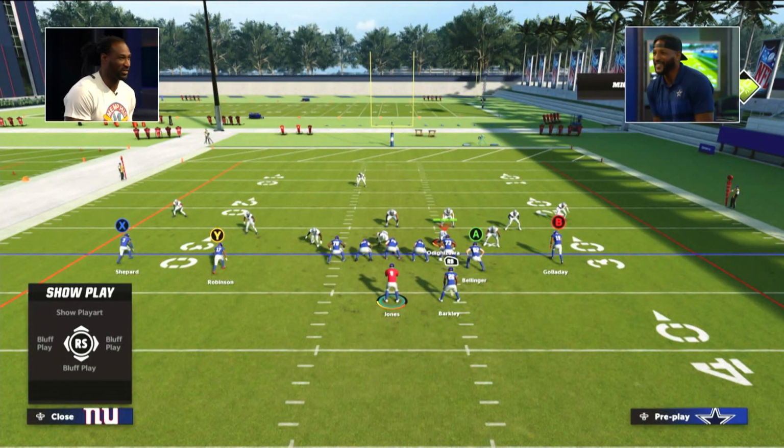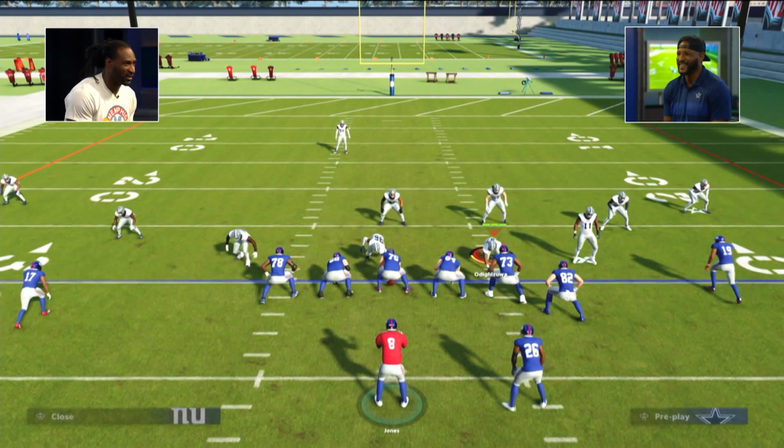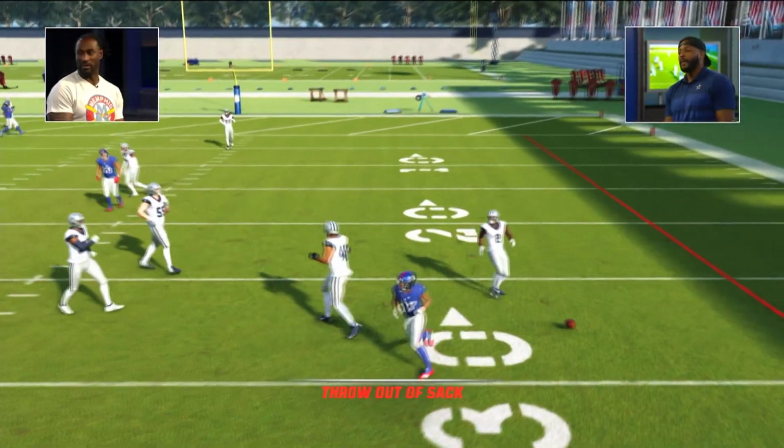Okay, so I'm going to make some alterations. Okay, all right, change things up on you. Here we go. I got a little something for you. You want to hear about it? Here you go. Ooh, come out of that thing. Oh! But see, still got pressure.